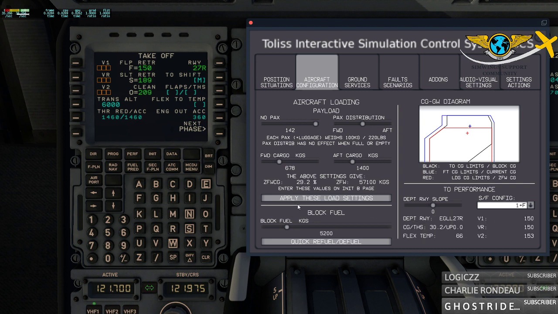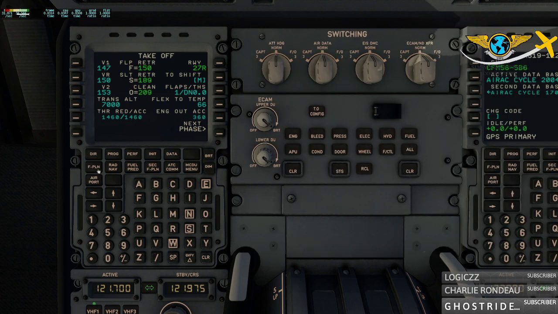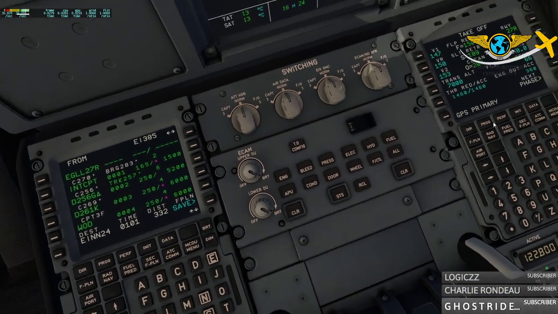So let's see, one flap, flaps is one, and zero out the trim. Temp is 6-6, QNH 9-1-2, opposition. Transition altitude is 7,000. Let's see. And then the V1 speeds, 1-4, 153. Flight plan, let's put this guy in perf. Speed at 817 Heathrow.